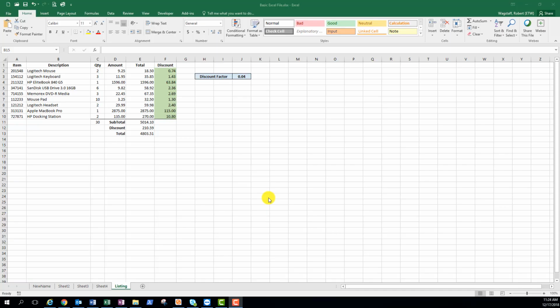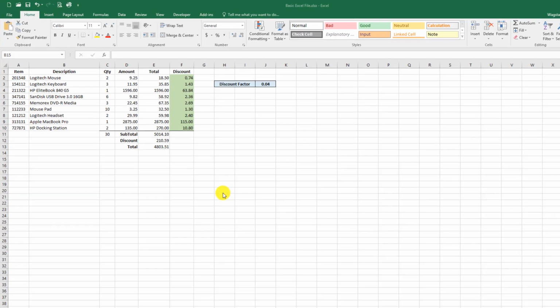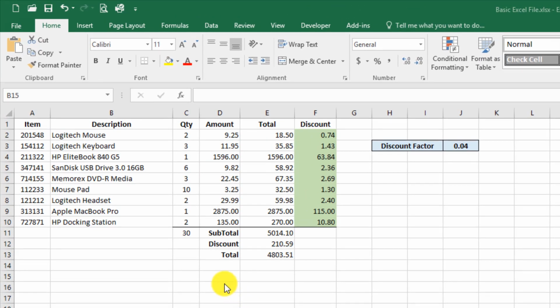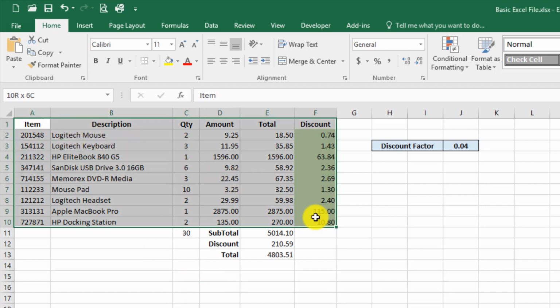In this video, we're going to go over Excel basics, and this is a continuation of a multi-part series. The focus of this video is sorting and creating series. We're going to use the same spreadsheet we've been using, and let's just say we are interested in sorting this data here so that maybe it is sorted by quantity and then by description.